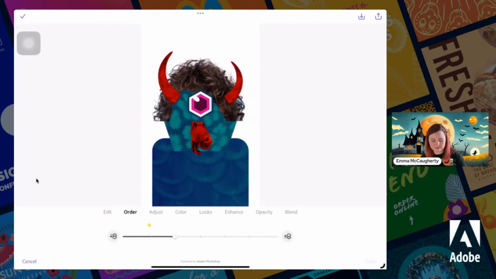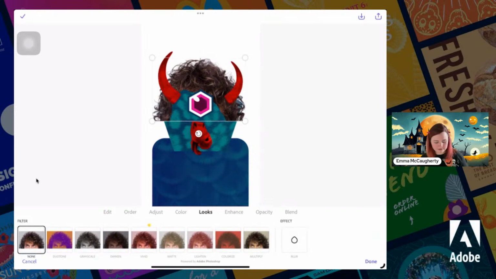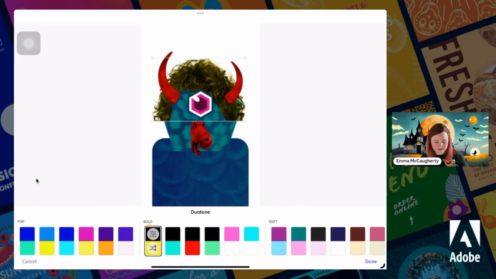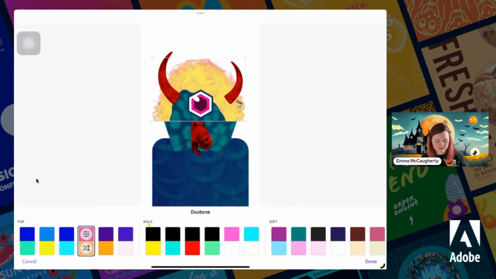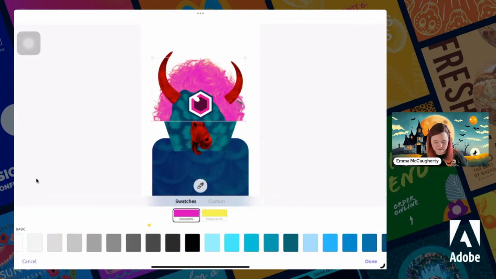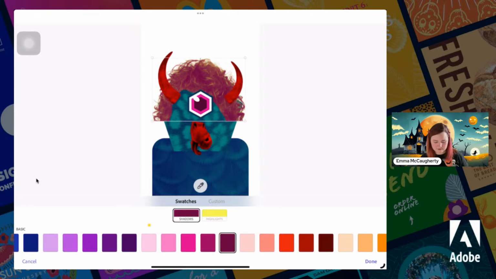And I'm going to color it as well. So let's tap on the hair. Let's go to color in the looks. Lovely duotone. See, it's quite whitey green hair. Oh, go for pink. Very cool. Maybe play with the colors here. Quite like that. Let's go for this darker look.